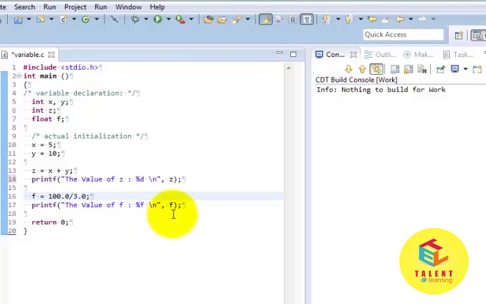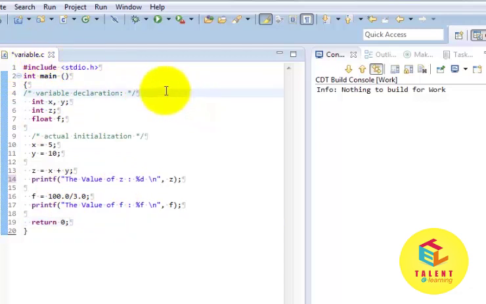So it will print this f here, and this \n means new line. Return 0 returns 0 which is an integer, and this is how our variable.c program works.